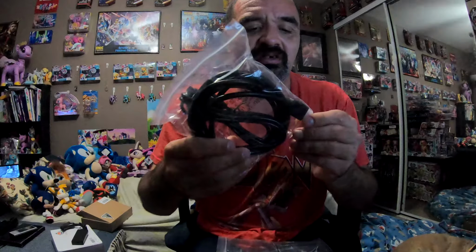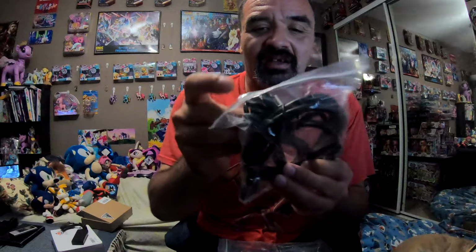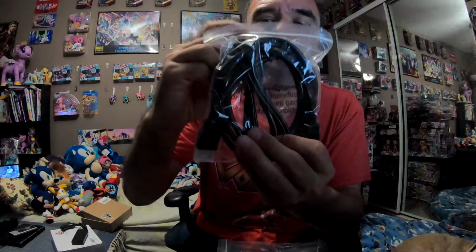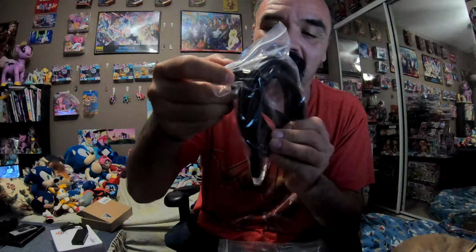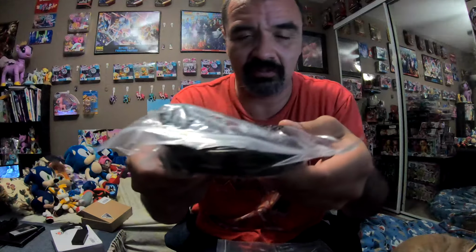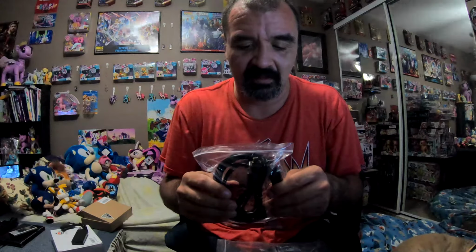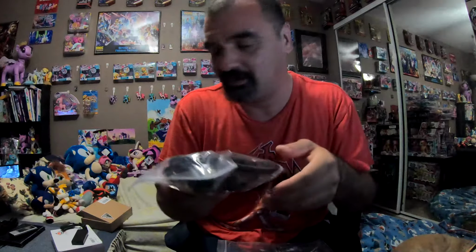And then we got another Ziploc bag, and this one has the HDMI cables, which are nicely covered. I don't know if you can see that, they got nice little caps on them. And then it has a USB cord on the top there, where you have to use a power adapter. Fortunately, I have one or two to power the system, if you can't connect it to the back of your TV. That depends on whether or not your TV has one or more USB ports. I think mine only has one.